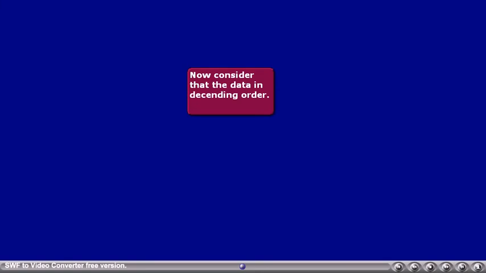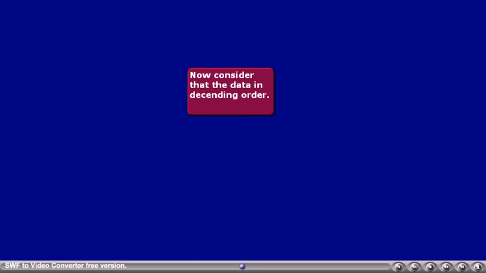In the following slides, we'll demonstrate how the insertion sorting algorithm works on the data which is in the descending order. However, the algorithm wanted to put the elements in the ascending order. So you may find that the algorithm behavior is worst behavior here. That is, it takes more number of iterations.